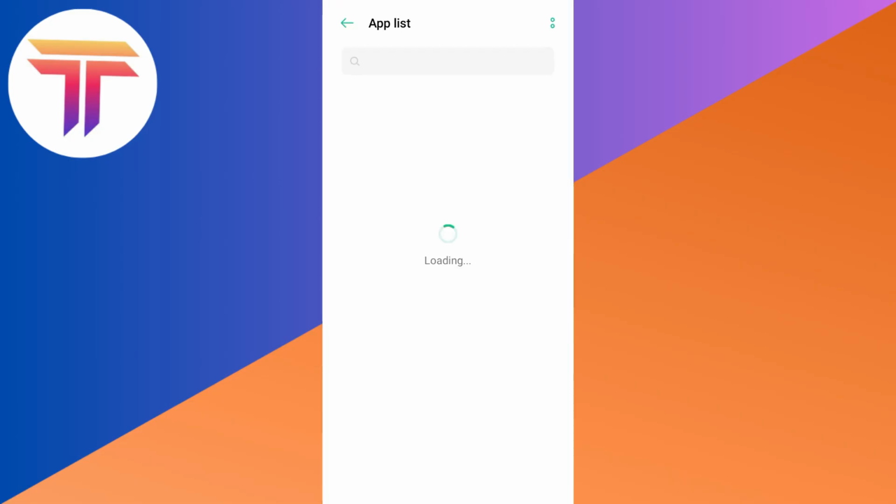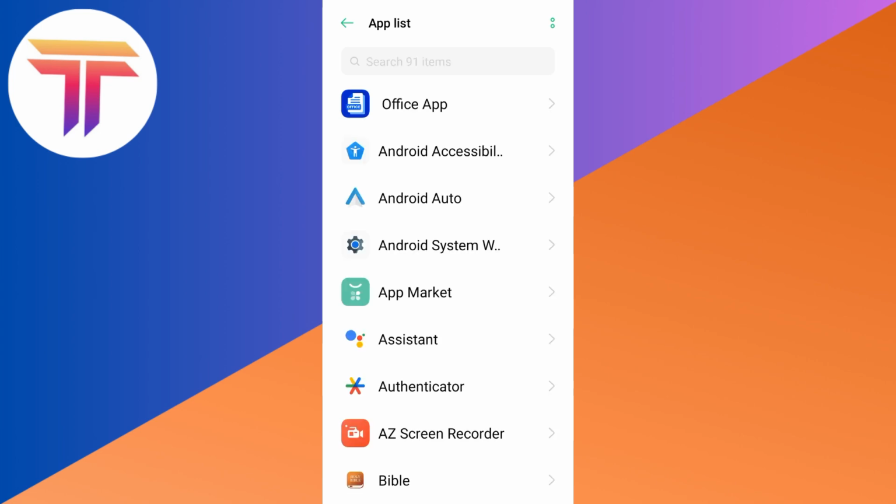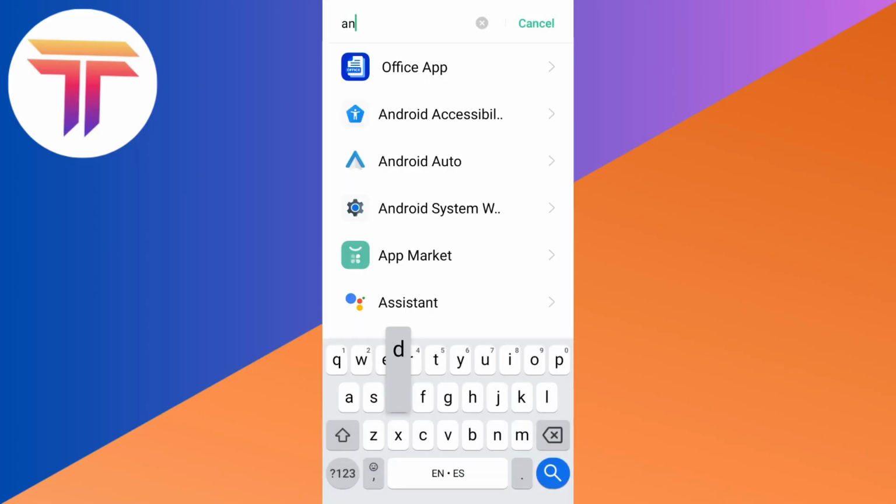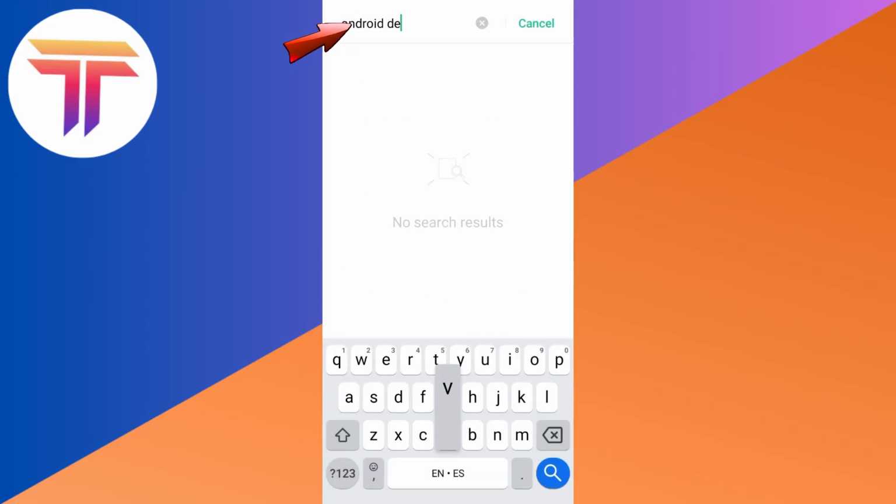Click this one. Now, what you're going to do here is look for this specific feature on Android. You have to look for this Android System Intelligence. You have to type it right here, but my phone doesn't have it, or I can't see it here in my settings. Now, why should we look for this Android System Intelligence if you can see it on your application?